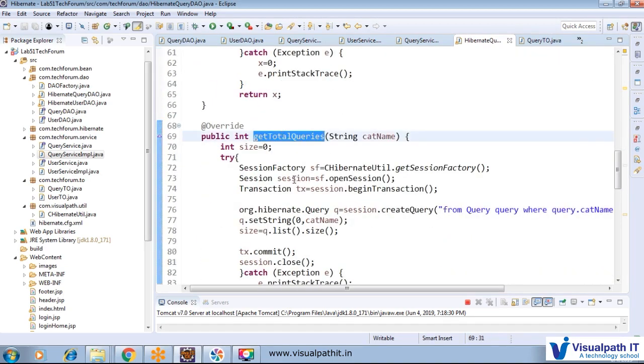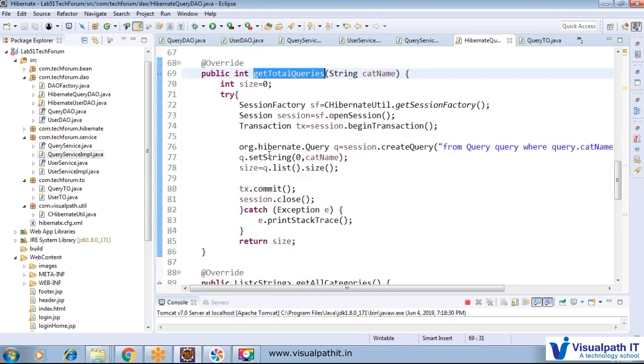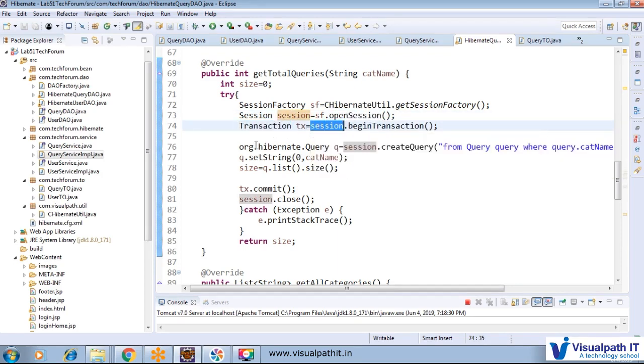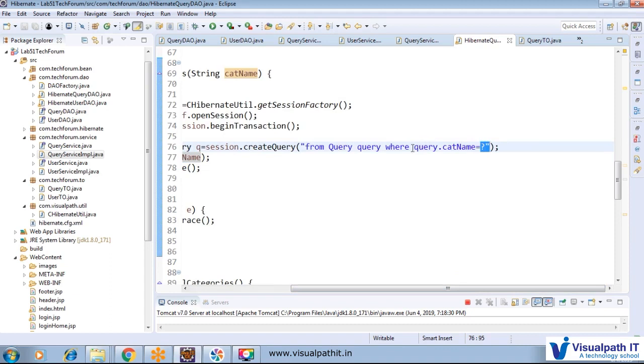So here is getTotalQuery. Again we start the same logic. Session factory from HibernateUtil.getSessionFactory, session equal to sf.openSession, and we apply beginTransaction on top of the session object. After that we create a query object with session.createQuery and pass that particular query. And here q.setString, we pass this string, replacing the placeholder.